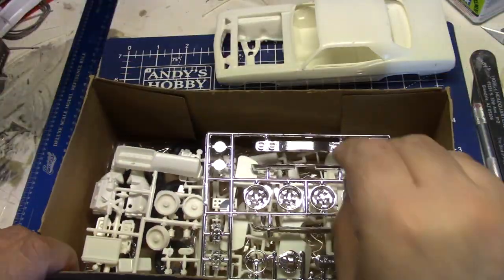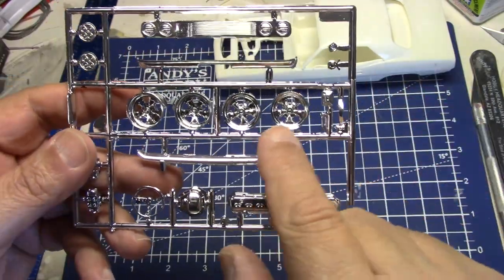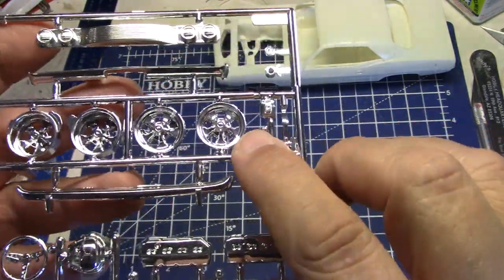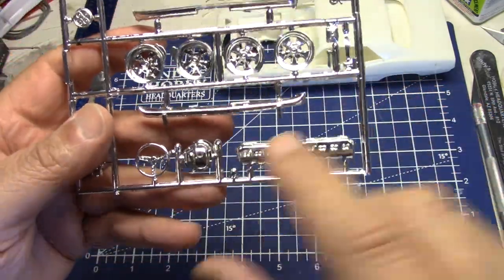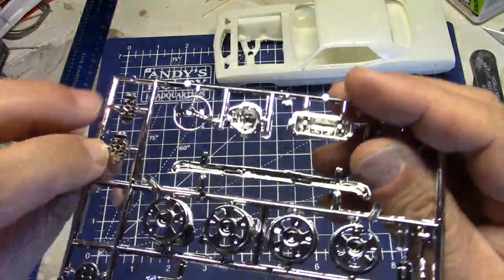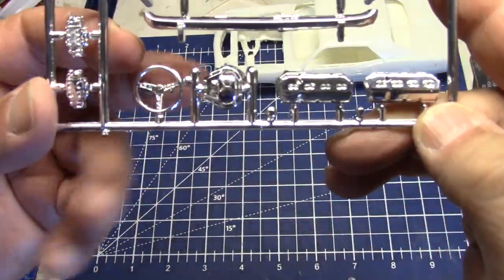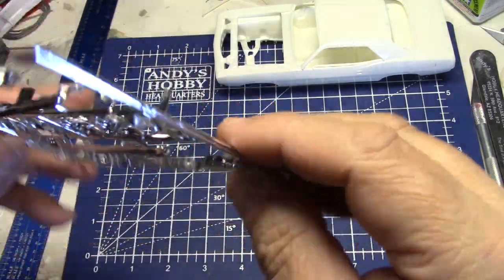Now let's move on and take a look at the chrome tree. I'm not a fan of Keystones, but this has probably the greatest Keystones for doing an old drag car — especially the fronts, which are so thin, and then you've got just perfect depth for the rear. Everything else: look at that Dana 60 rear end cover. The Dominator carburetors are actually pretty cool — you could drill the top out since it already kind of has your venturis down in there. Really well done. That's a pretty accurate steering wheel — nice wood grain, pretty to scale. And look at that shifter — it's a T-handle shifter.